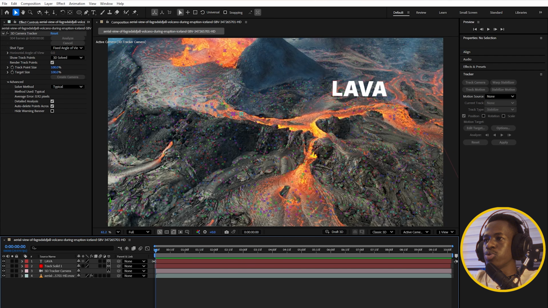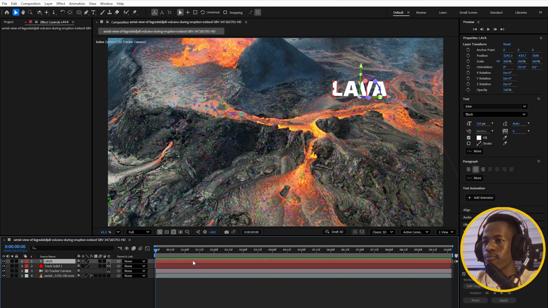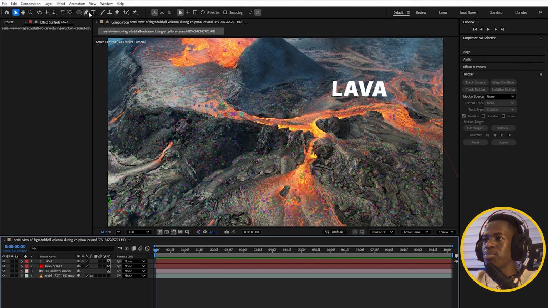Now let's add a shape to highlight this text of ours. Make sure nothing is selected. Come here and pick the pen tool. You can even pick different shapes here, like the ellipse tool, the rectangular tool, depending on what you are looking for. But let's take the pen tool, make sure nothing is selected, because otherwise if you select anything you're going to be masking that layer, so we don't want to do that.